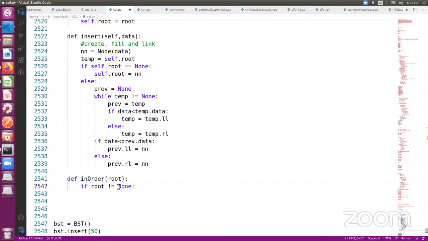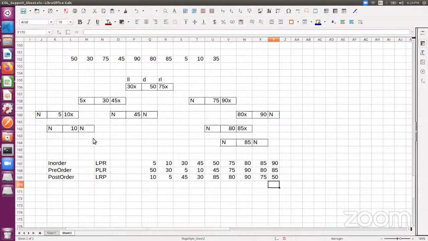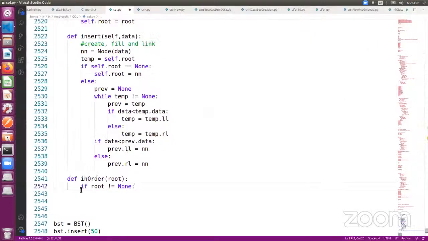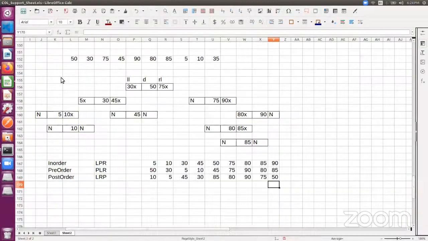Why I'm writing this condition is that the three operations are going to be done only if the root is not equal to none. If the root is none, we cannot proceed further. So if root is not equal to none, I just do these three operations.